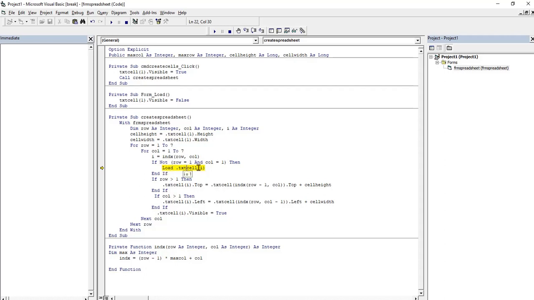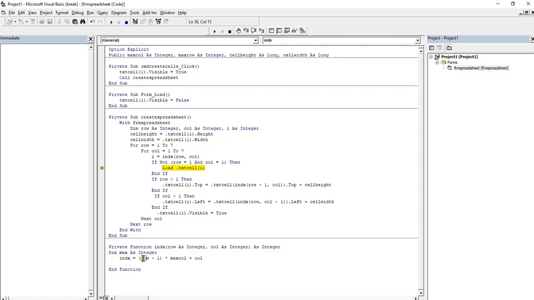You shouldn't have load 1 because with row 2, column 1, this is 2 times 7 plus... row 2 column 1 should give you 8. So this should give you 8.